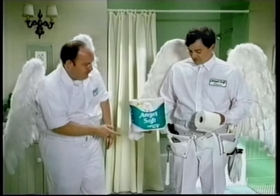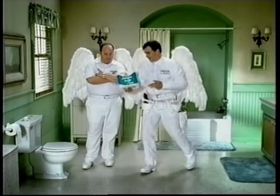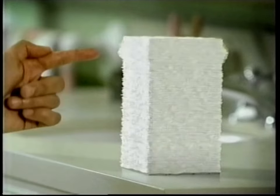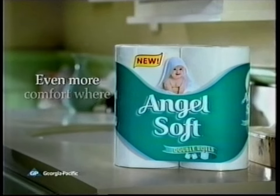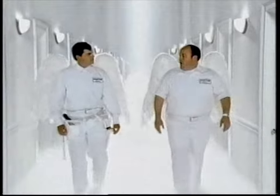Angel Soft and a tool belt? Well, I've been watching those home improvement shows, so I thought I'd try improving this bathroom. Oh boy, this ought to be good. Did you know that when people renovate their homes, 61% redo their bathrooms first? Renovation complete. You only replaced a roll of Angel Soft. Not just Angel Soft, new improved Angel Soft. Now it's even thicker than before. Wow. This renovation thing is easy. New, thicker Angel Soft. Even more comfort where you want it. I'm going to do a little renovation upstairs. Adding a room? No, hair plugs.